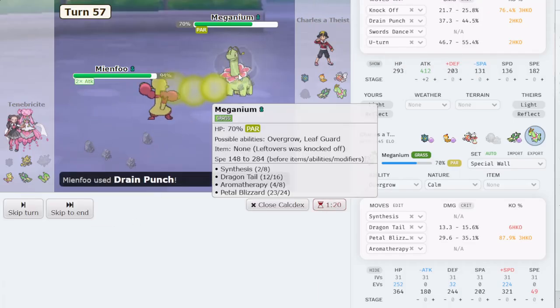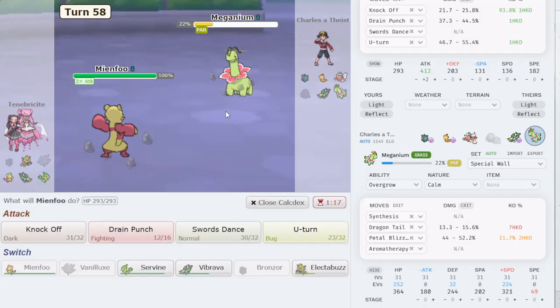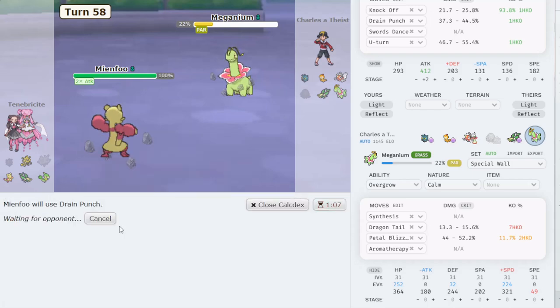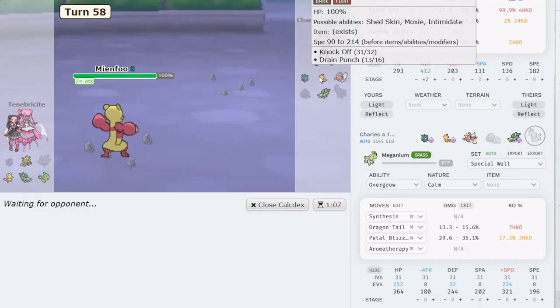I'll try and drain him. Maybe if we get a para, that would be good. Awesome. Okay. And now I'm just going to click Drain Punch again. Or is it better to go for a knock? Nah, Drain Punch is the play. Bronzor's asleep.